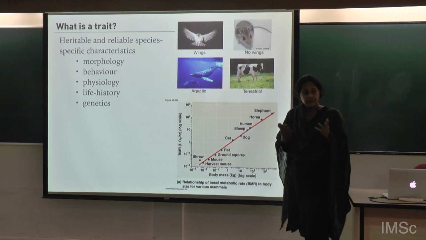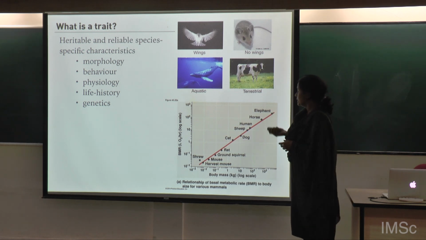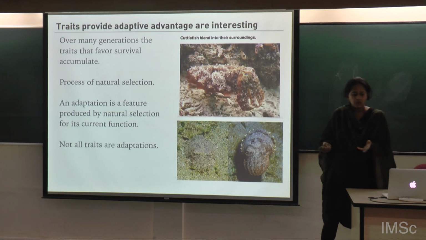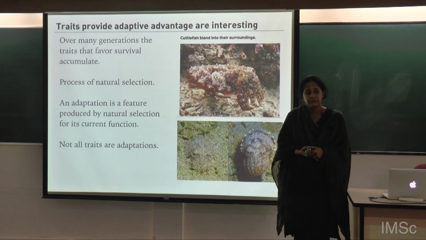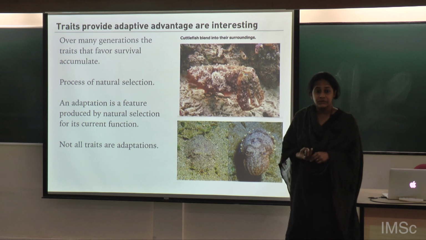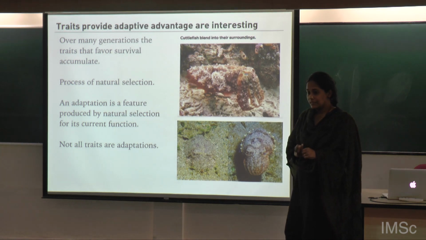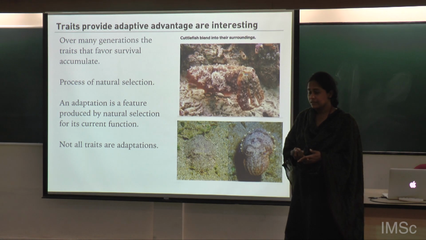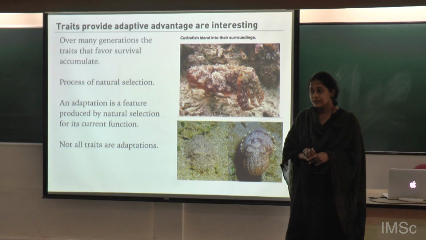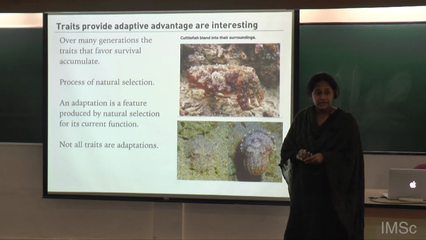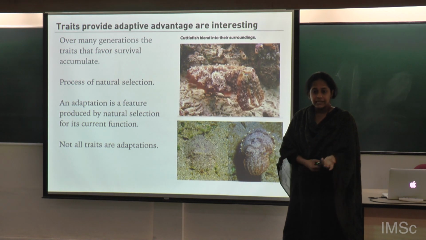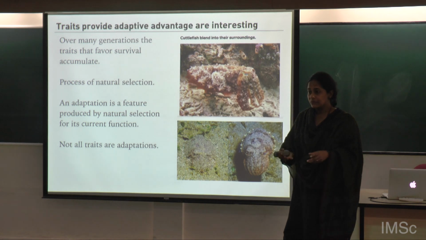Whether an animal has a specific morphology or a specific behavior, whether it lives in a particular habitat, these could be traits, right? But what is interesting to us is traits that have evolved to provide some kind of adaptive advantage to a species, right? And it's a fallacy to think that every single characteristic or trait that you see has evolved for a reason, or that it provides some kind of significance to that organism today. So for us, we are interested in studying traits that do confer some kind of fitness benefits to animals.